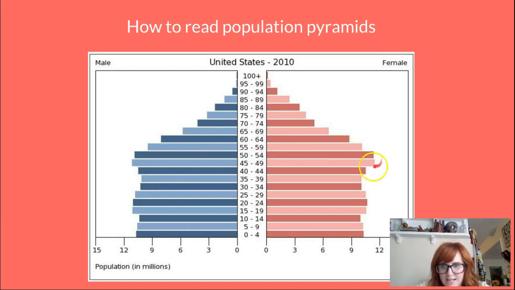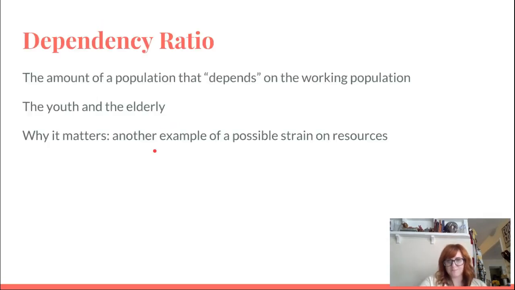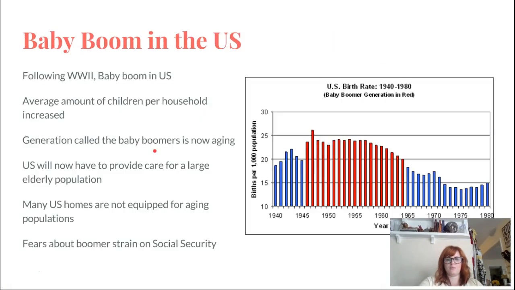This right here, see how these are jutting out more than everything else? When we see that, we call this a baby boom. So all of a sudden we had a lot of babies that were born after World War II, and now this age group, right, these 50-year-old and 60-year-old bunches, those are called baby boomers. So, talk about that really quick before the video.